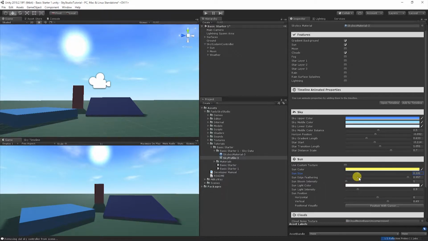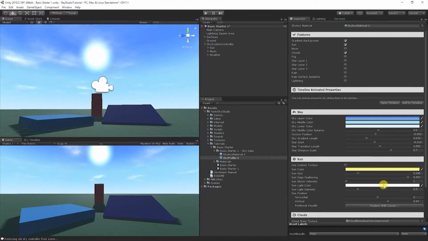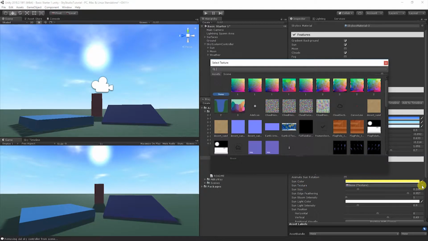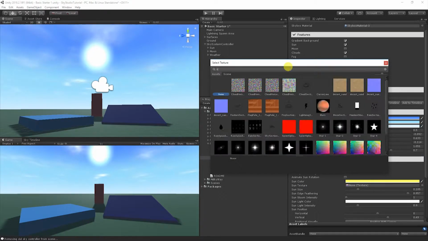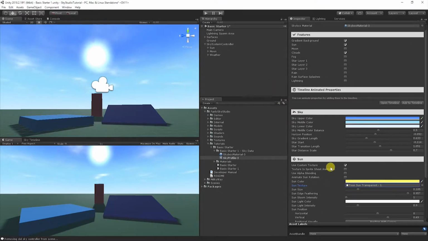And let's go ahead and use a custom texture. Say we're working on a more cartoon-styled game with custom art. Click Use Custom Texture. Then let's go to Sun Texture, and just type in sun. You should be able to find an image called Toon Sun, which is bundled in the Sky Studio asset. And you'll notice it doesn't look quite right at first, and that's because this is a texture that has transparent alpha values, and to get it to not additively blend the scene, you need to click the box Use Alpha Blending.